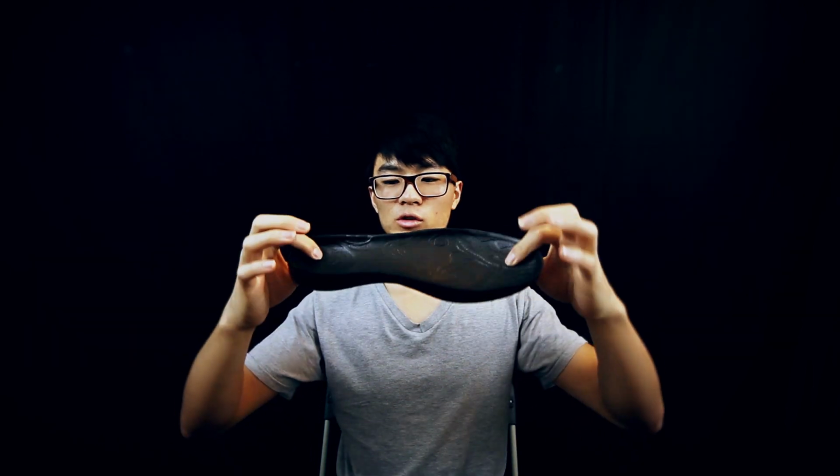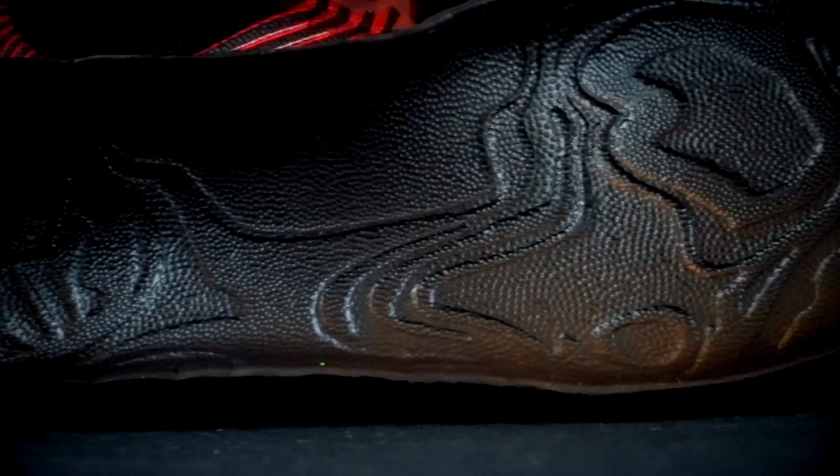Okay, and then now going on to the cushion. What this shoe uses is a drop-in Lunarlon midsole, right? And it's a really simple cushion system. Not my favorite, but it is pretty soft. One thing I don't like about Lunarlon is that it compresses really quickly. So after playing it for only a few months, this feels really dead to me. But at first it's really soft and feels pretty nice.